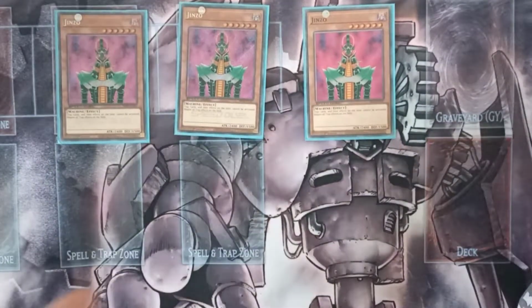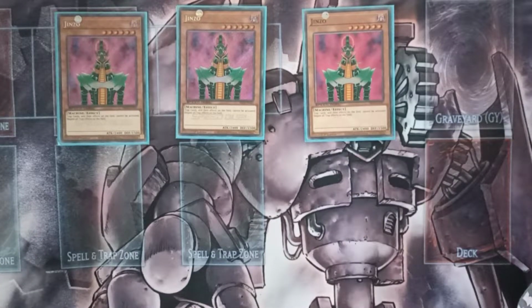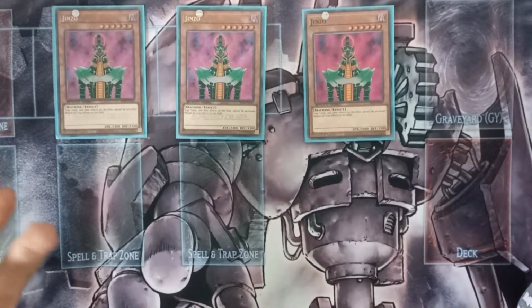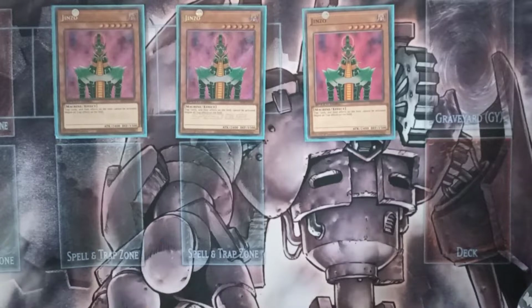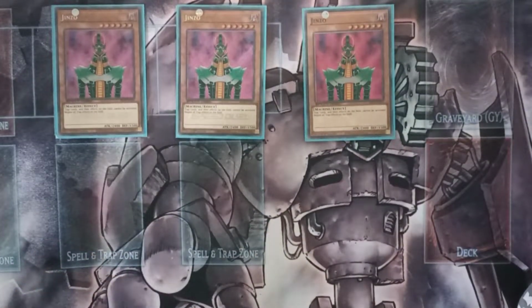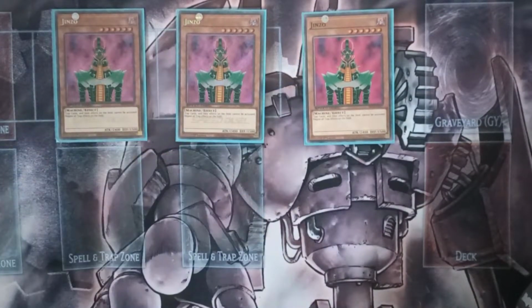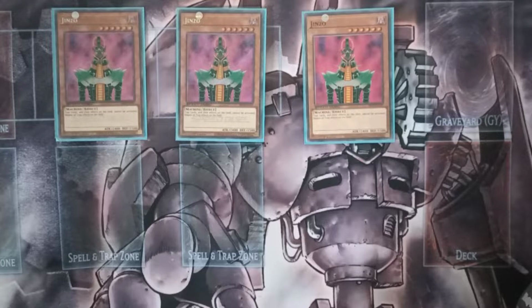Jinzo, if you don't know what Jinzo does, which I'm not sure you've been playing Speed Duel if you don't know what Jinzo does, or just OG Yu-Gi-Oh! This trap card, when this card's summoned, he has a continuous effect that trap cards and their effects on the field can't be activated and negates all current traps. So this is really good against stuff like Crystal Conclave, Zone of the Spirit, Wall of Disruption, Floodgate Trap Hole.